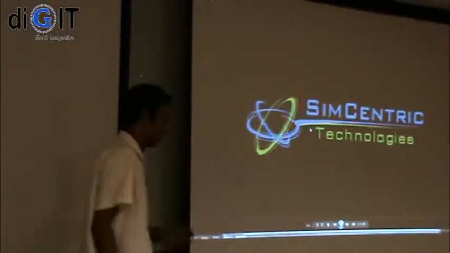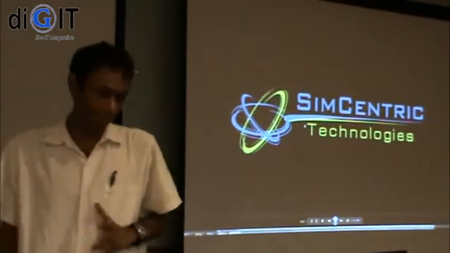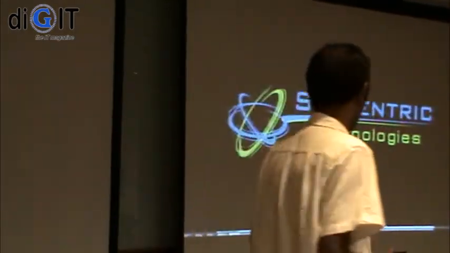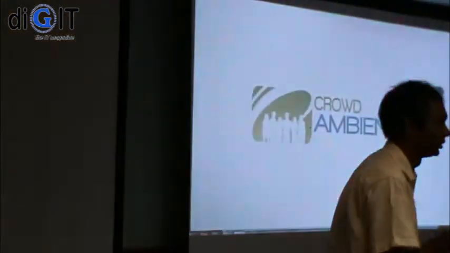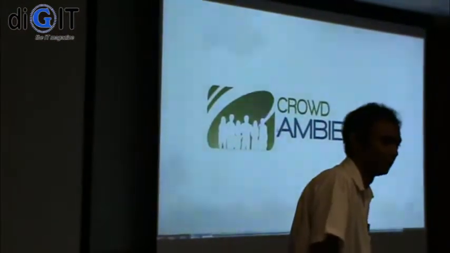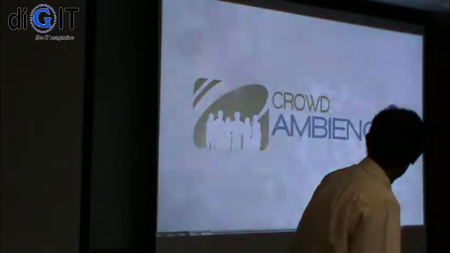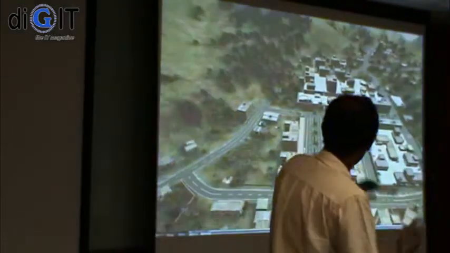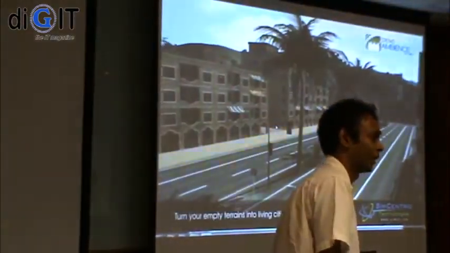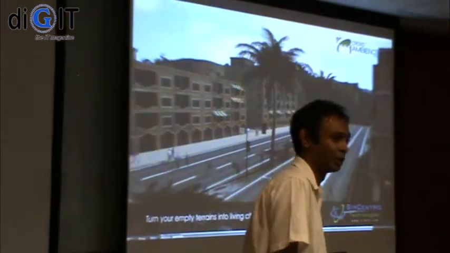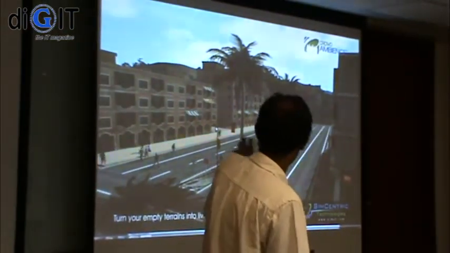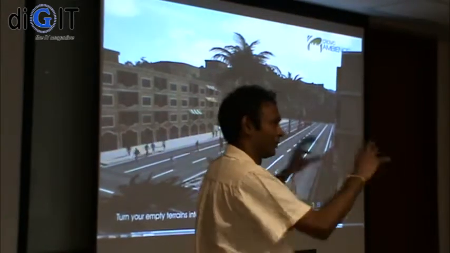Alright, so this is a demo of a Crowd Ambience feature. And like I said, the main thing about this was that we wanted a solution where people could generate crowds inside VBS2 cities really fast. And this is all to us that you have empty cities. And then with a couple of clicks, what you can do is you can add crowds, you can add people into the city. And those people will automatically, we suck a lot of information out of terrain.